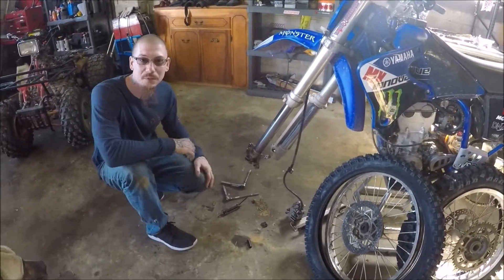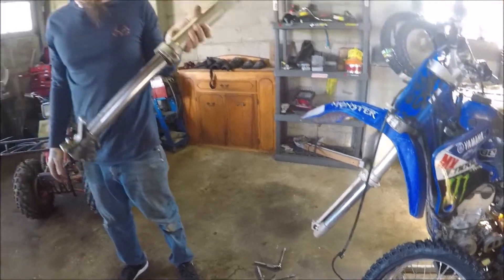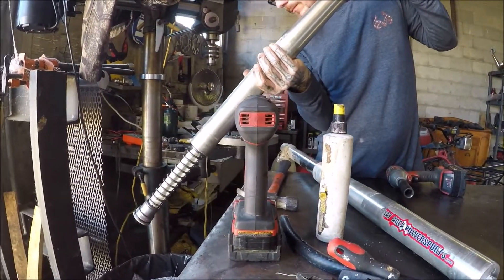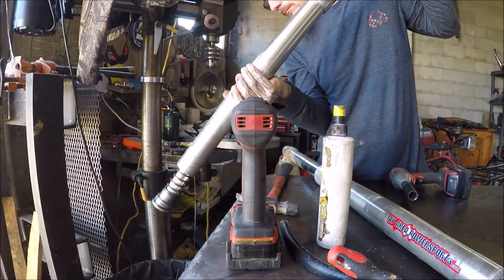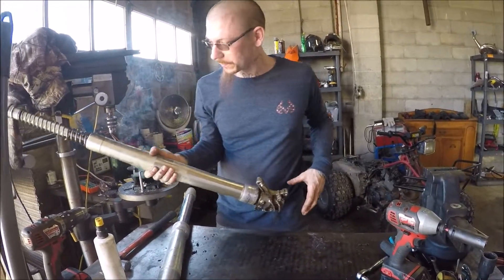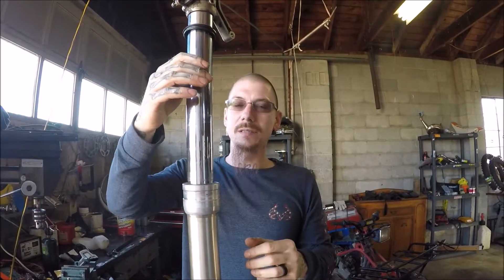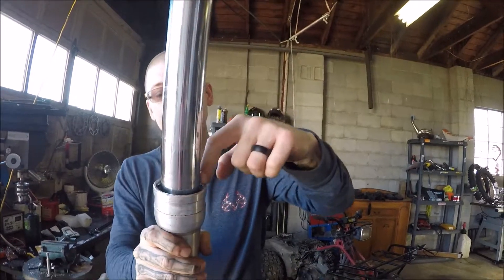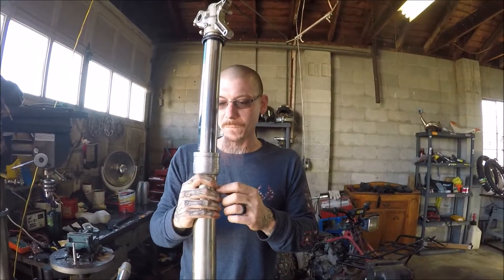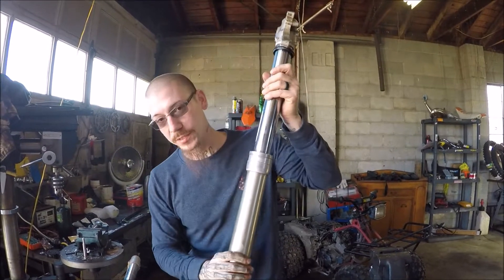We're gonna make this a prime example of how not to take care of your bike. There's more oil inside once we get this thing completely apart — we'll dump the rest of it out, it's inside the cartridge. We have the dust cover off. It's not really a seal — well, it is a seal but it's not the main seal. You look down inside and you'll see a clip; you pull that clip off, then we can take the actual bad fork seal out. Once we get that out, we'll pull it down the fork, pull the whole thing apart, get the cartridge out, and get the rest of the oil out.